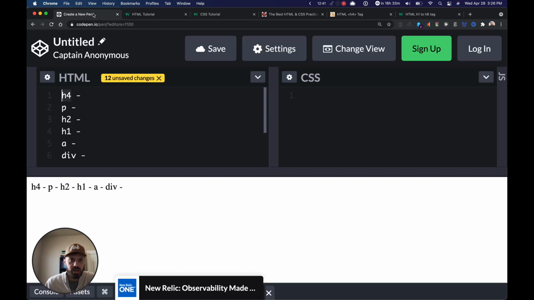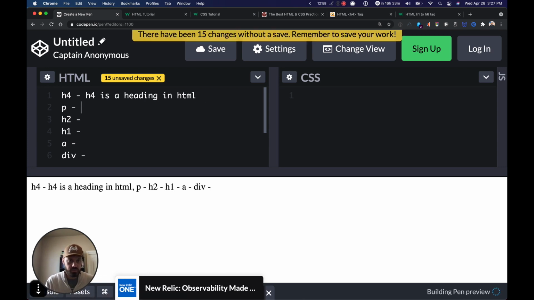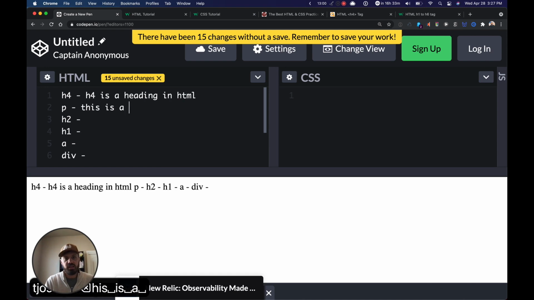Maybe it goes down that rabbit hole. And what I want you to be able to do is put in here a couple sentences in your own words of what this means. H4 is a heading in HTML, whatever, okay? This is a paragraph.